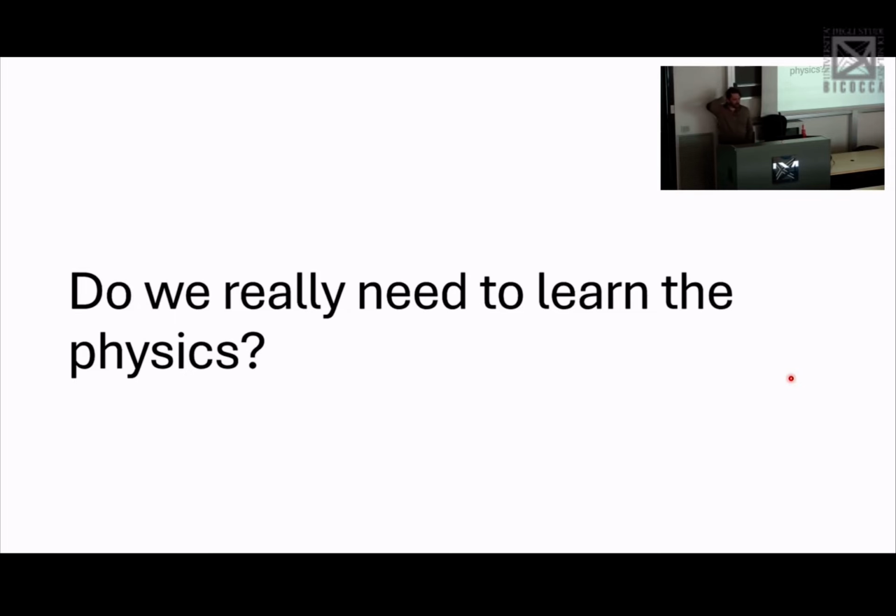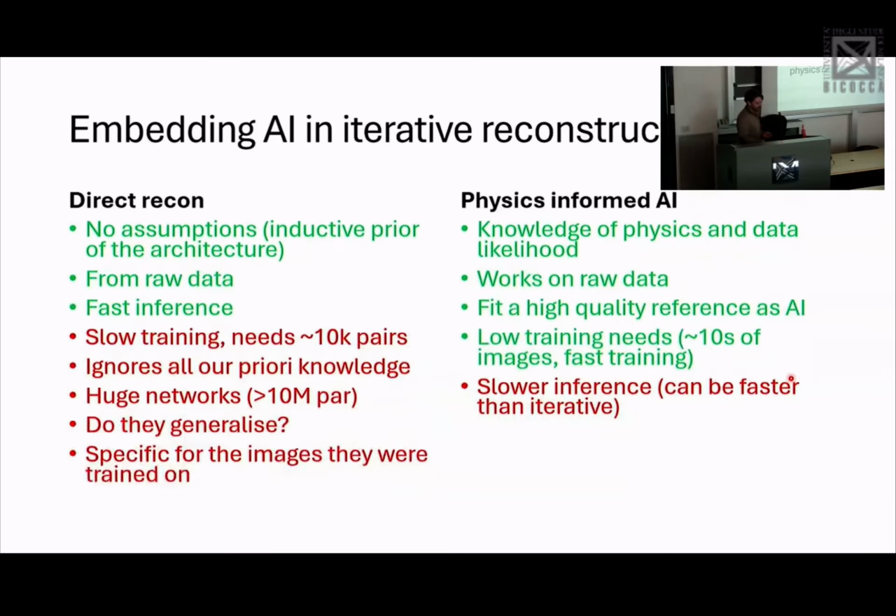However, you should ask yourself, do we really need a neural network that learns the physics? Because this network was getting as input some complex numbers of the Fourier transform and learning how to do the inverse transformation, but we already know that we need to do that, the Radon transformation. What we can do is embed our knowledge of the physics of the different problems in our neural network, and we can get, let's say, the best of both worlds.